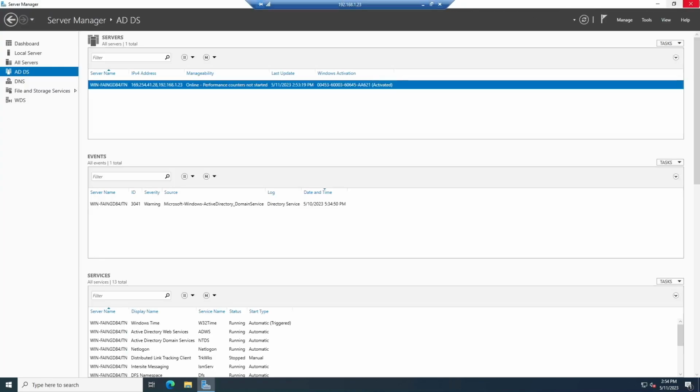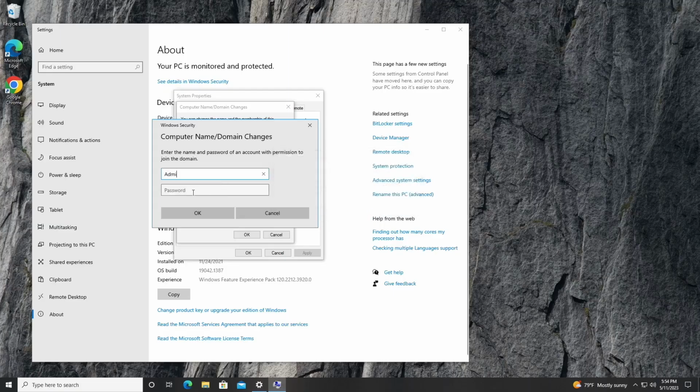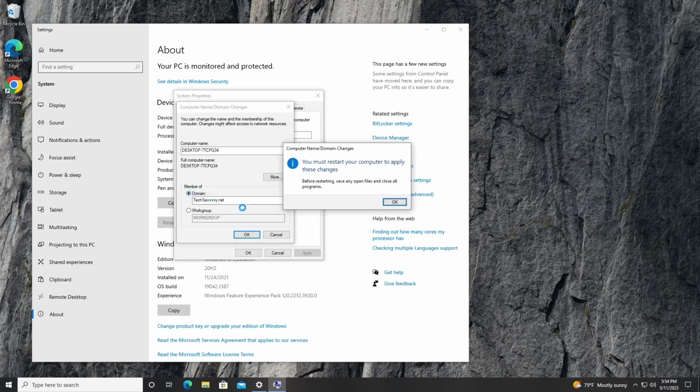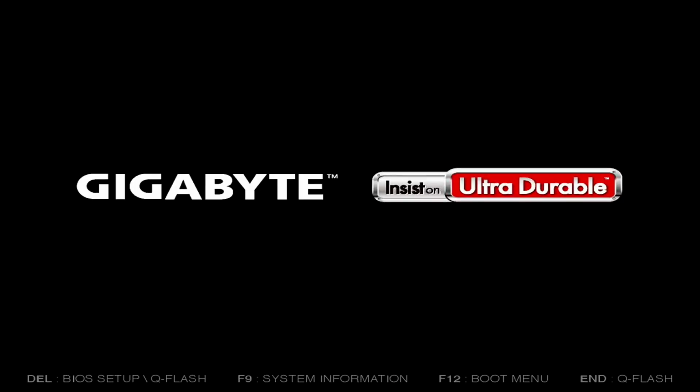So let's close out of here. Now enter the credentials. What if mine will work? I'll password up, to be honest. Oh, it worked. Cool. Alright. So we entered the domain. Need to restart. I'm going to restart. Now it's going to go to the domain. So yeah, I forgot the domain name, that's why I had it almost right. I did a project VM beforehand, that's why I think I used that name and I changed it. I'm kind of glad I did, but I'm going to edit that.